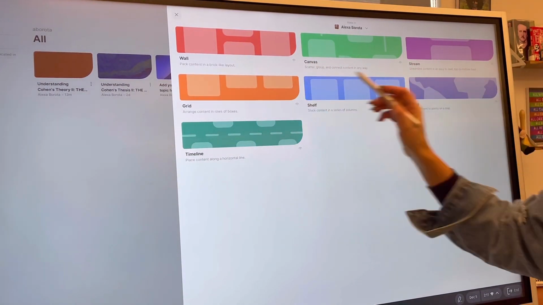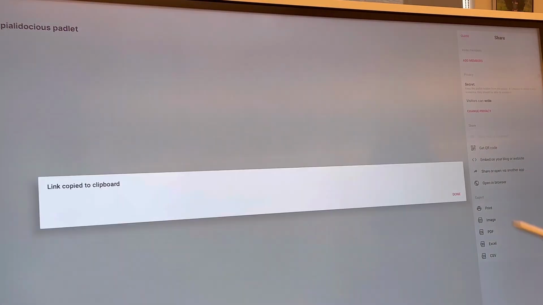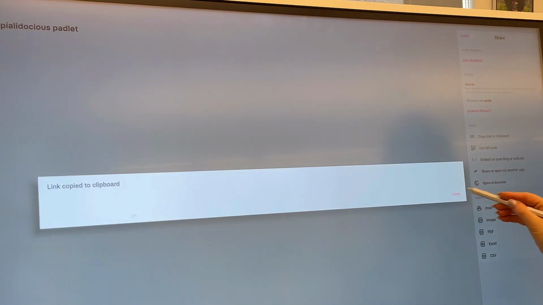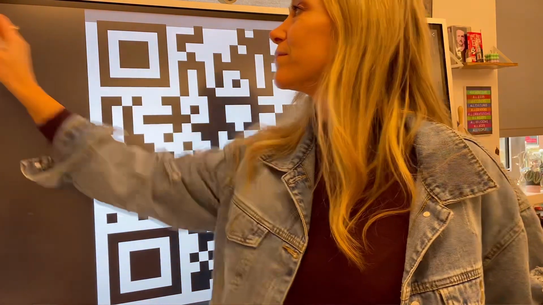On Padlet, I share 2 ways. One, you can copy a link. I might copy the link into Google Classroom, ask them to click on that link as their warm-up, as their do now, so that when you're ready to get started with your lesson, they're already in. Or the other way is to put up the QR code. Sometimes when it is a very easy, simple assessment, it's just easier, instead of taking out the laptops, opening up the laptops, to just let them scan the QR code right from their phone. I love it.